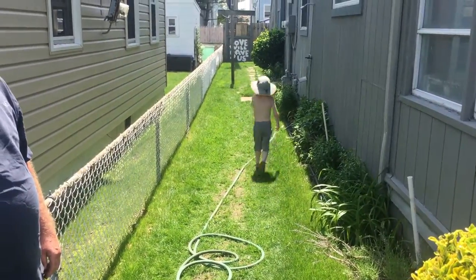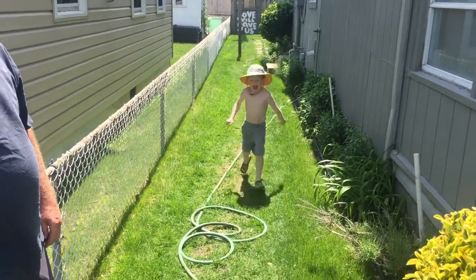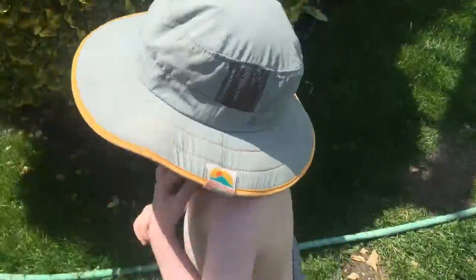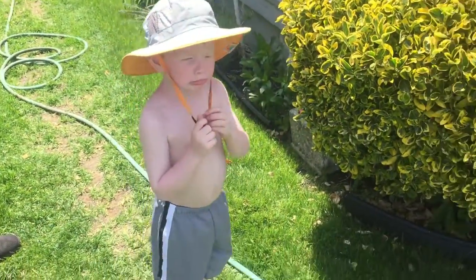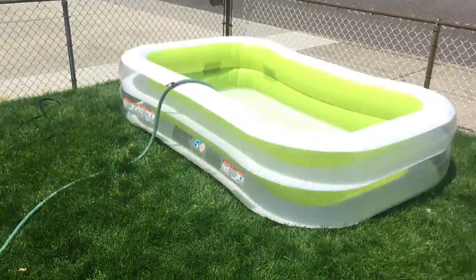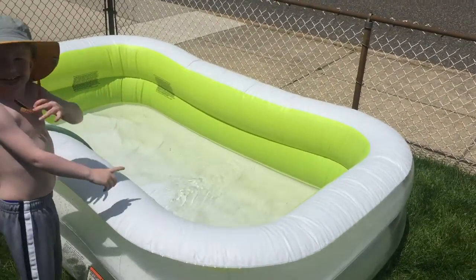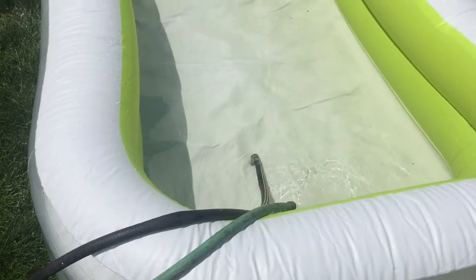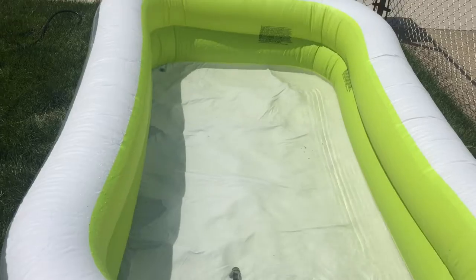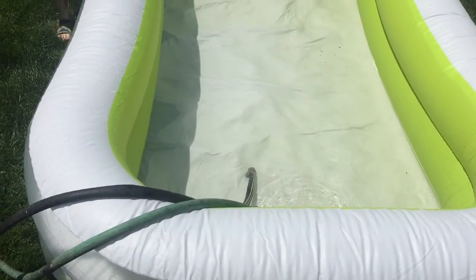I had to borrow some of those hoses for the side job that I had. I had to take that hose and the hose off the side. What are you gonna do? Get in my pool. Yeah, but it says no jumping in it. Alright, that's enough. There's barely any water in there. Alright, we got the second hose added in now. We got a hot and a cold water in there, so we're gonna make some nice bathtub water.